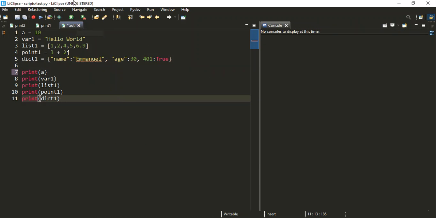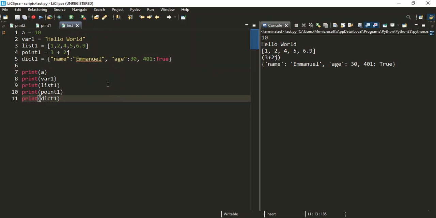All right, so here is an example. If I run this, take note, every print statement prints on a separate line. For example, you see the first line, second, third, fourth, fifth line. You can see the print function ends with a new line. The new line is like pressing enter on your keyboard. I want you to note this: every print function prints on a separate line. We are going to work on this later on.